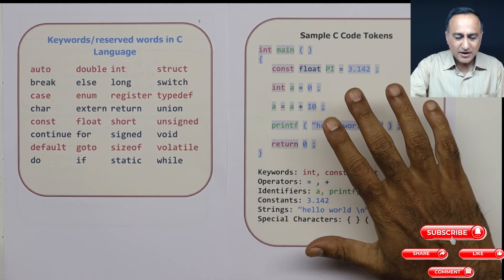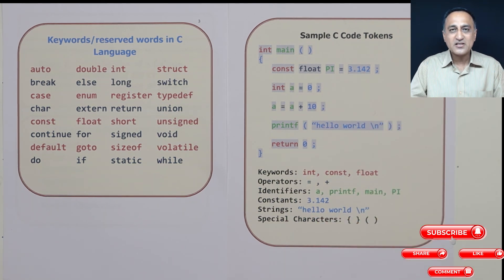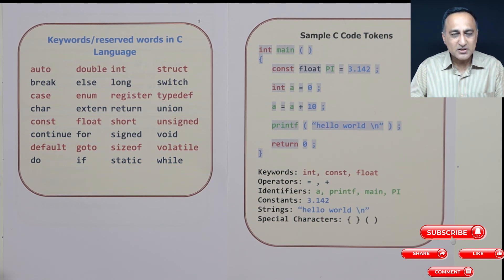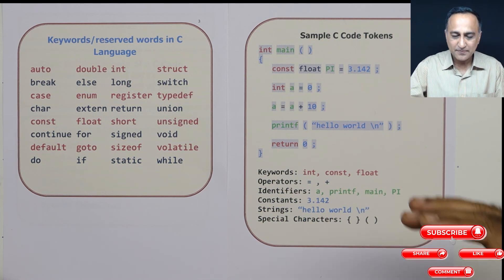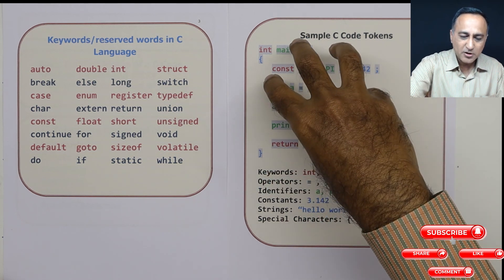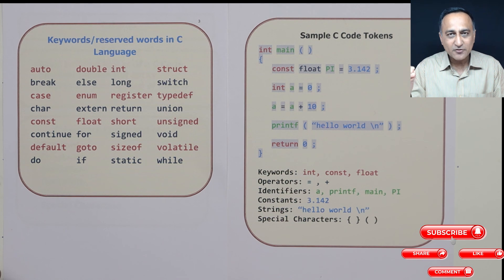This should have given you an idea of what exactly are tokens in a C program. Frequently asked, what is a token? You can say tokens are building blocks of a C program. They are the smallest and most meaningful components joining which creates a C program, or they are the building blocks of a C program. Using all these individual components or tokens, we are able to create a C program. A C program is simply a collection of tokens.